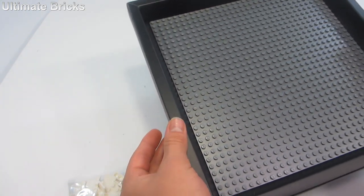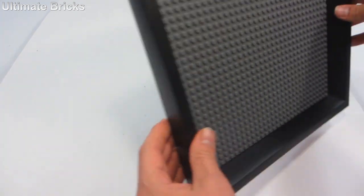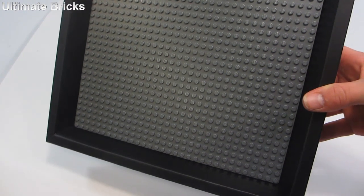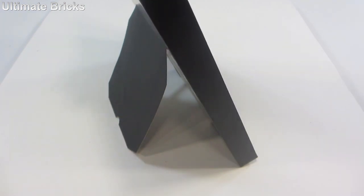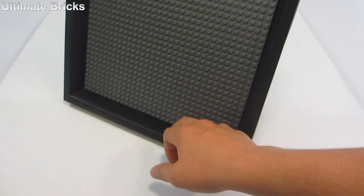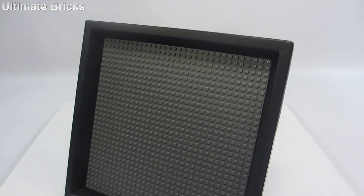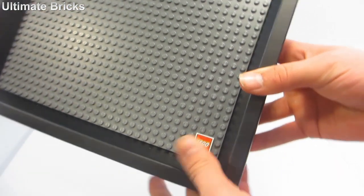It is cardboard, so it won't stand up to any throwing around — don't throw this. It seems like it could get dented easily. On the back there's a little stand so you can set it up. It's not terrible quality; it should hold up if it's just sitting around, but it's not like a real picture frame. There's also a pretty cool 2x2 printed Lego logo tile that sticks on right at the bottom.